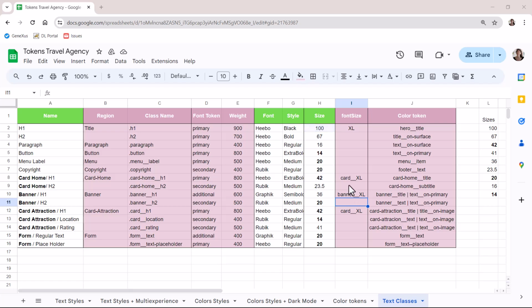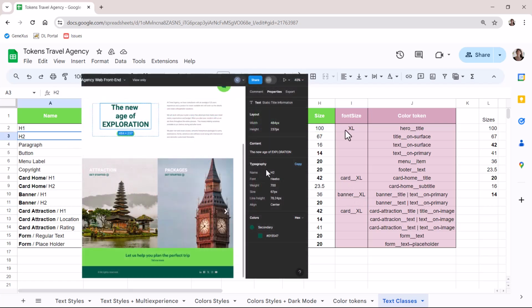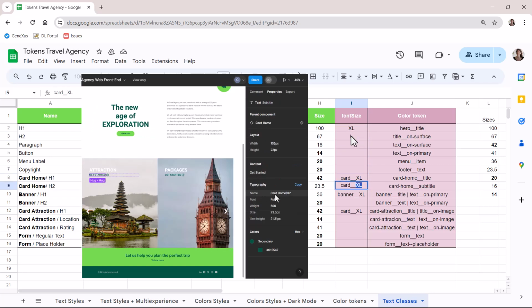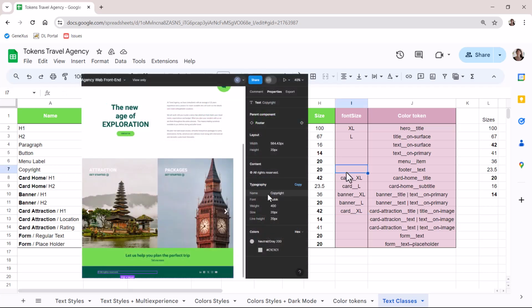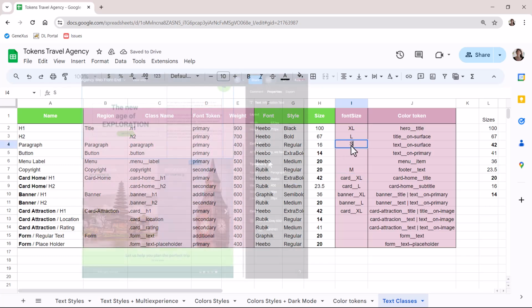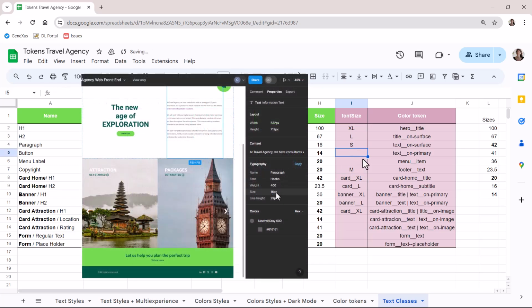And for the h2 function, we could think of an L token, large, which is also specialized. And then we could associate an M token with the copyright, which is the next in size, and S with the paragraph one.